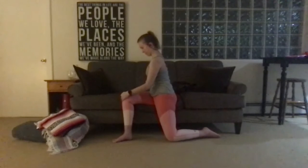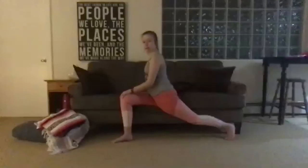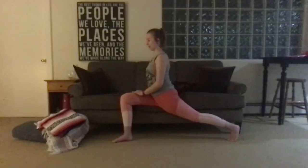As you're ready, you can stay here or tuck those back toes and come to extend your back leg into a variation of runner's lunge. Again, still using the couch for full support. No need to put weight into your feet. Using this to open up that back hip.